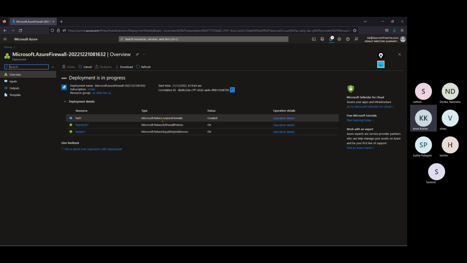This sequence matters when you automate through an ARM template or Terraform, because in the ARM template you need to define the dependencies. If you don't provide the dependencies properly in the ARM template or Terraform, it won't be able to deploy properly.